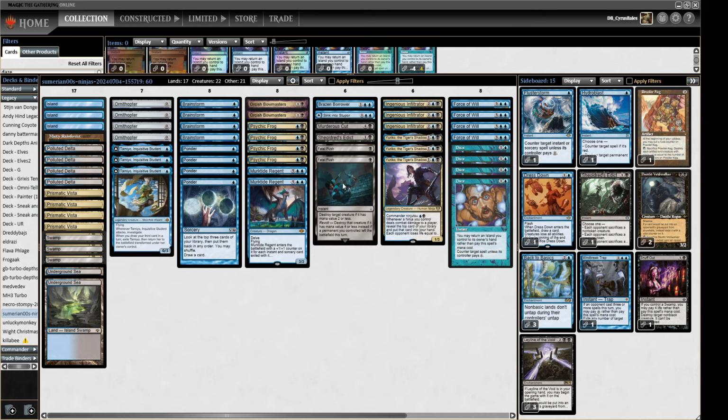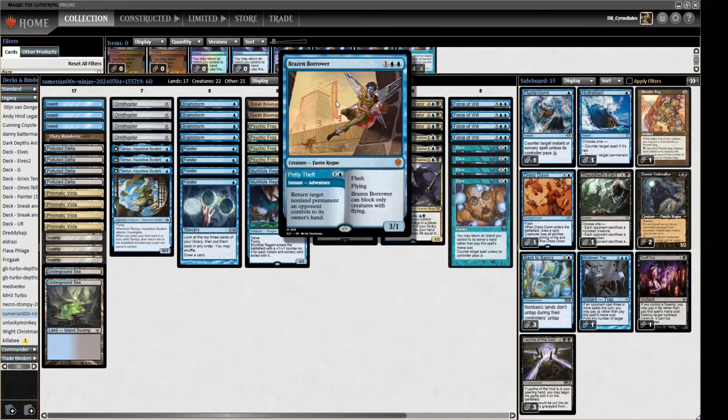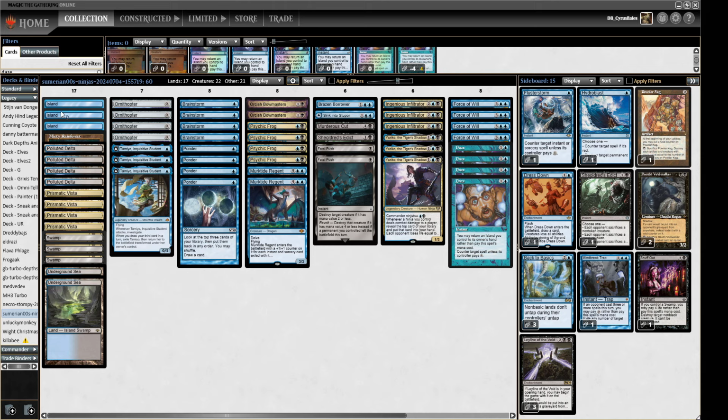Our interaction is Fatal Pushes, Sheoldred's Edict, Murderous Cut, a new Sink into Stupor card, which is pretty cool. This is a bounce spell that's also a land. And we've got a Brazen Borrower. What you will note in this deck is we have a lot of basics, but we don't have any Wastelands.